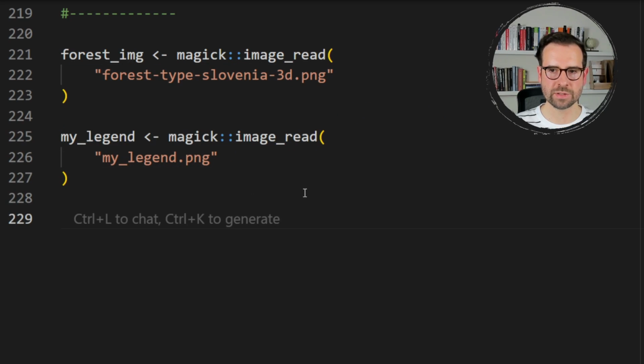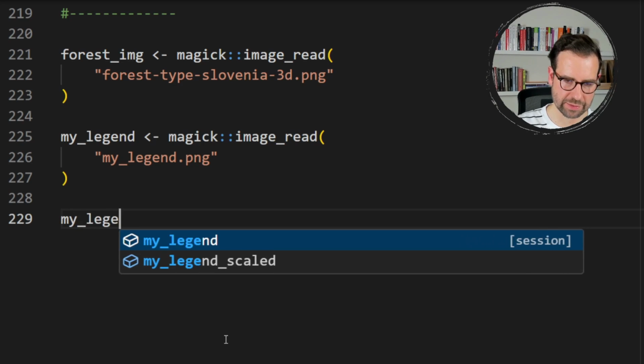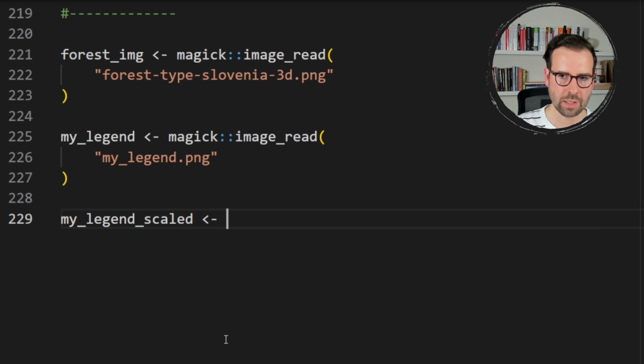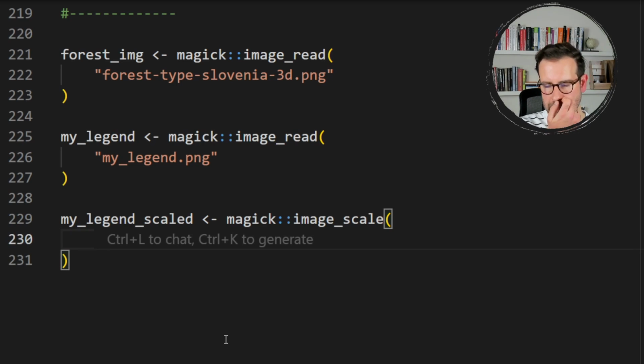All right, so once we loaded this, the second thing we need to do is we need to scale a bit these images. In particular, we need to scale this legend object so it becomes actually smaller, so it does not go over the whole scene. So that's the second thing, and I'm going to call this new object my legend scales. Okay, so first of all here, using magick, we'll be using here the image scale option. So image scale, and open this brackets. So then here, what I would like to have is, I would like to have image also backgrounds. So let's first of all deal with this.